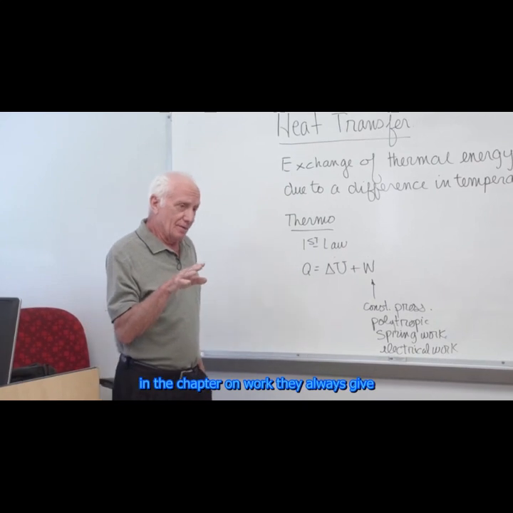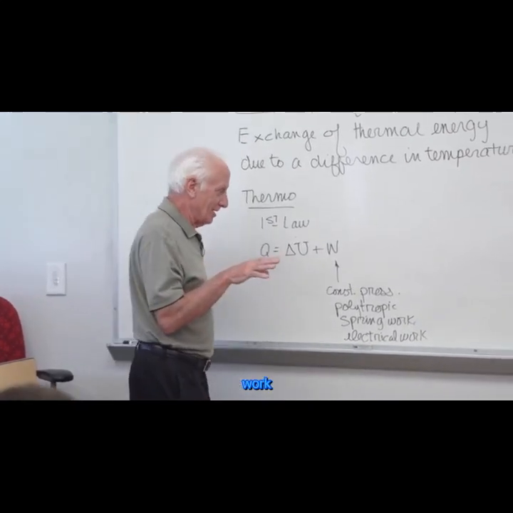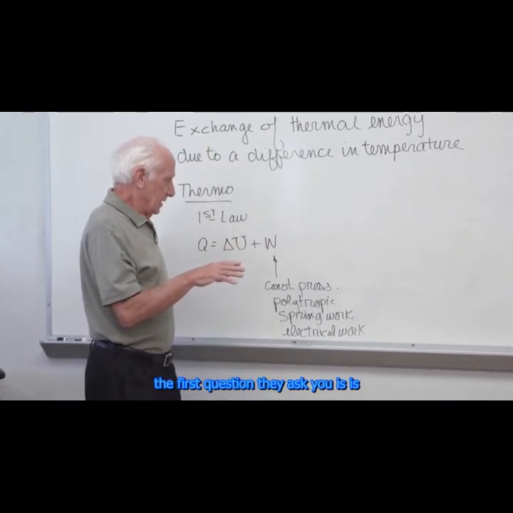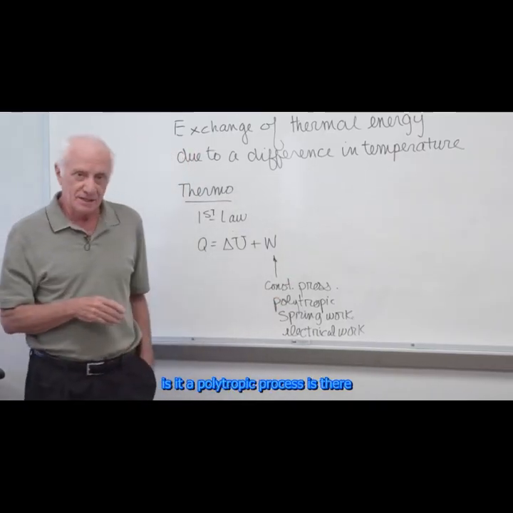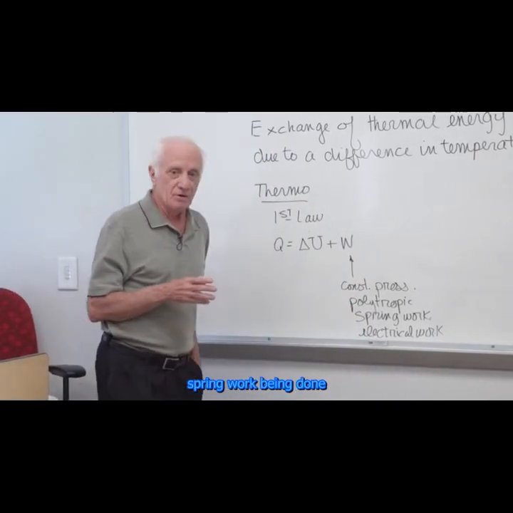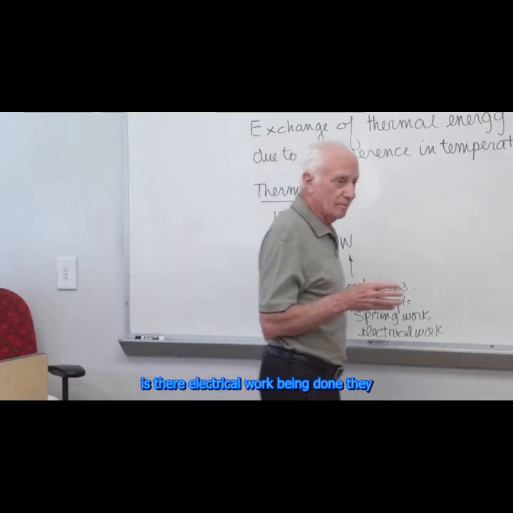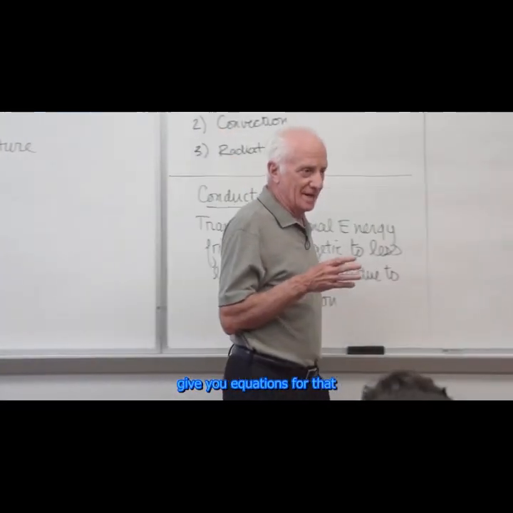In the chapter on work, they always give you a few equations on how to calculate work. The first question they ask you is, is the process constant pressure? Is it a polytropic process? Is there spring work being done? Is there electrical work being done? They give you equations for that.